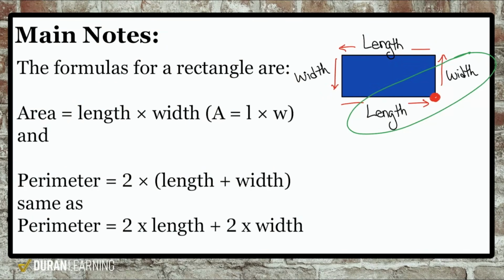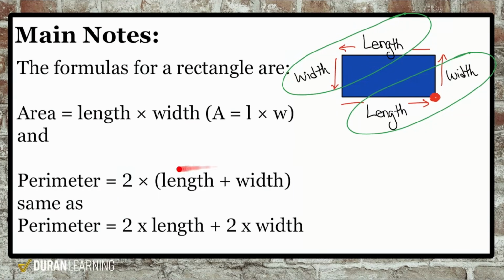And you know what? Let's just go ahead and double it. And that's really what that is. That's what this formula right here is. We are going to take the length and the width, add it together, and double it, because we're going to add together 2 instances of each.